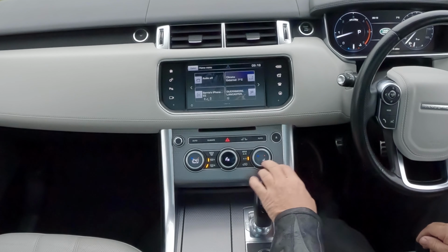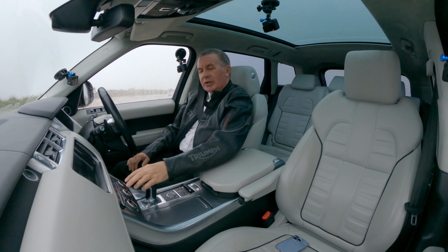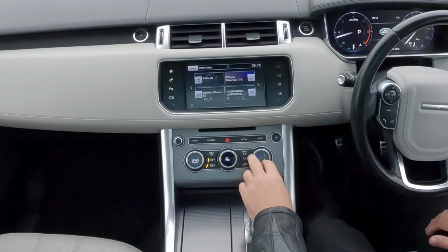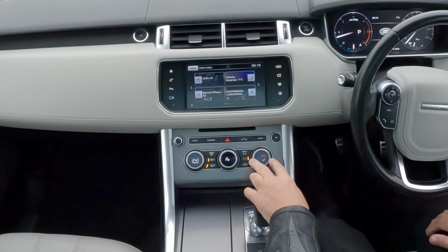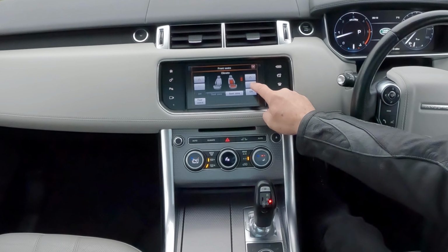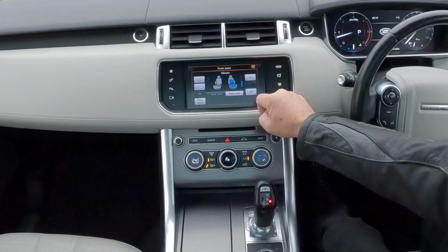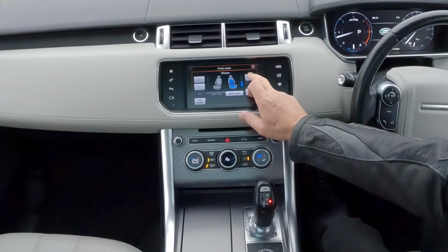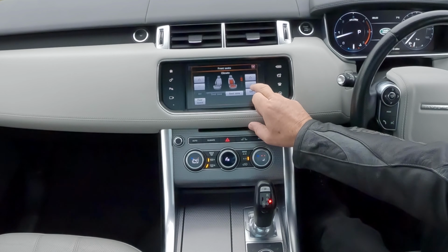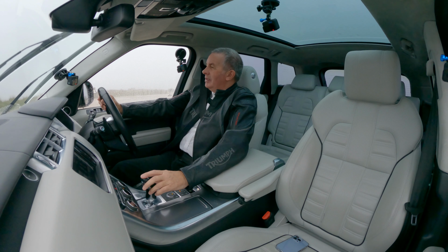If you click the switch there, you can turn that and it blows cool air through the perforations in the leather, but that's not what we want today, so we'll turn it back the other way. Turn it onto seats, and there we go. Switch the heated seat on. You can also click that switch and it should show it up here, and again, as you can see there, I can knock it down and then put the cooled seats on. So we'll get it back to heat. You've also got heated rear seats as well. The heated steering wheel is an absolute godsend.